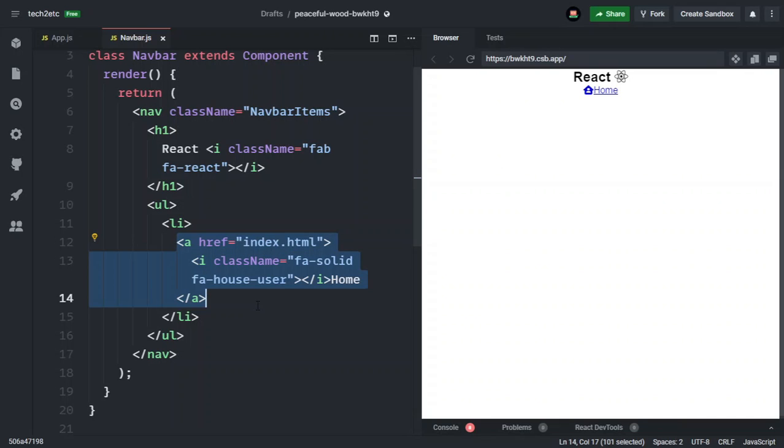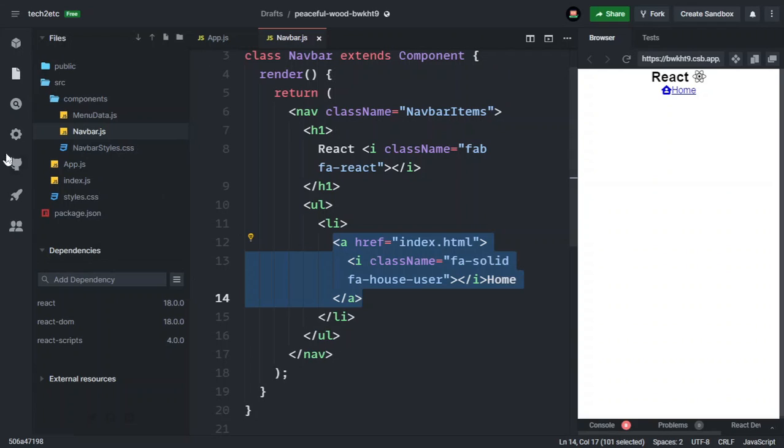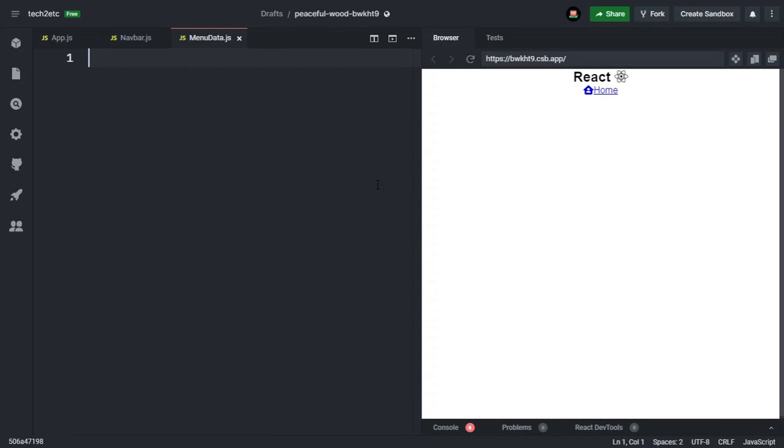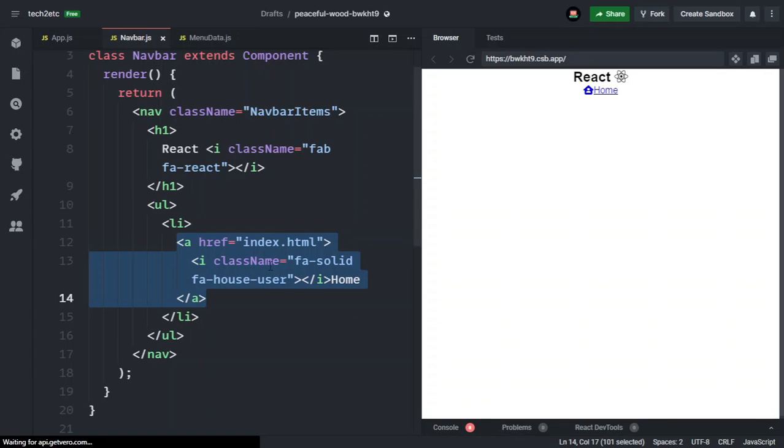So as I said earlier, we are going to use some advanced React functions. For using them, open our folder structure and then open our menu data.js, and here I will store all of our nav links inside this file, and then I will export them from our menu data.js into our navbar.js.